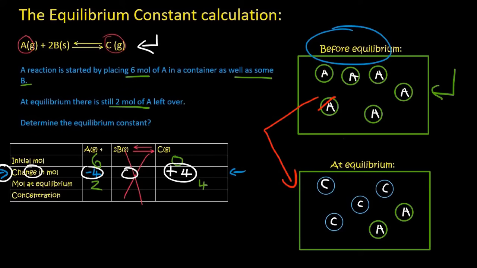And now it's concentration time. For that, I would have to have given you the volume. Let me just quickly add that in. We said that the volume is two decimeters cubed. And so concentration, remember, is C equals N over V. Your concentration for A will be two divided by two, which is one. We don't care about B because it's a solid. And then C is going to be four divided by two, which is two.